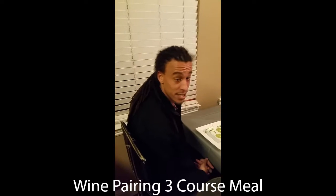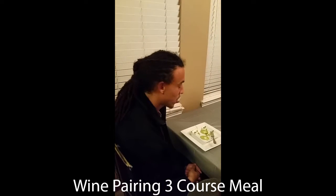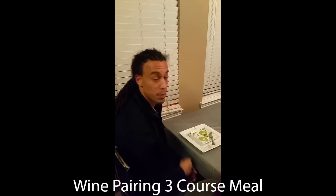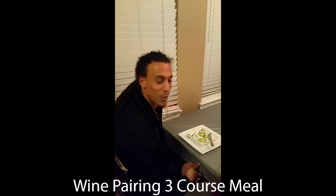So I just had the seared scallop paired with the Crimson Ranch Chardonnay. I thought overall presentation was excellent. The sauce with the prosciutto had a very nice touch on it, and overall it paired well together.